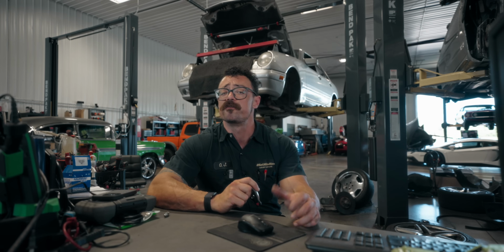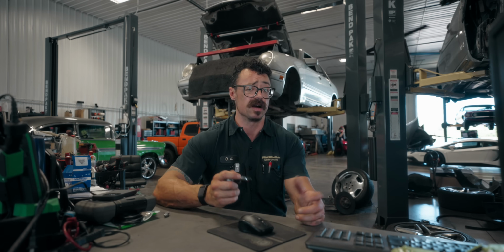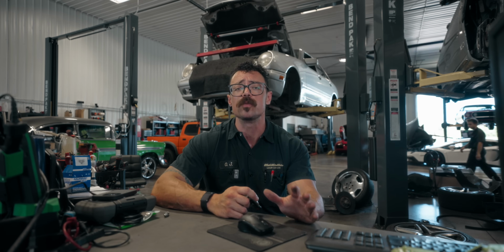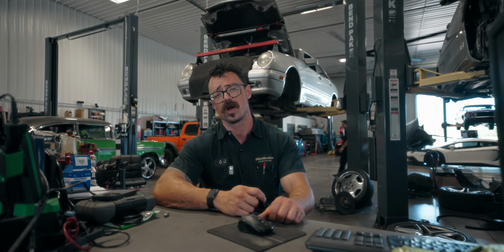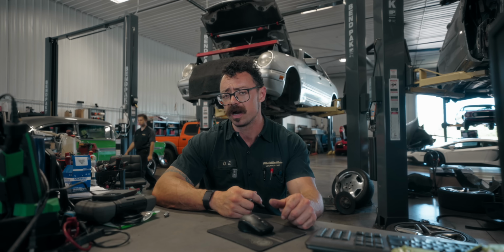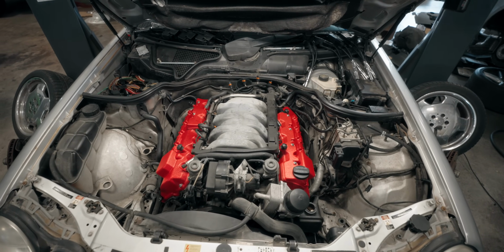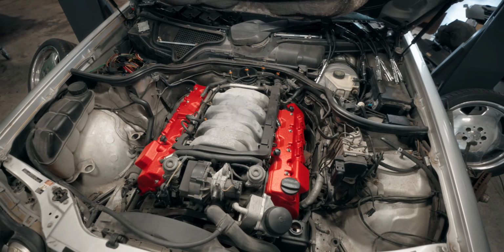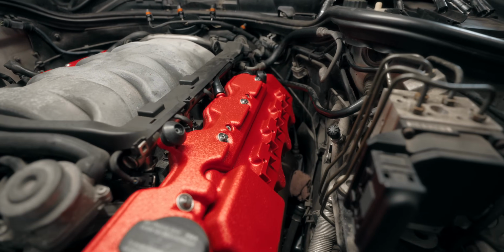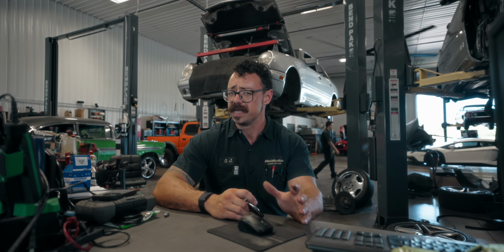So is it worth it to do a full mechanical restoration on a W210 E55 AMG, or any car for that matter? It can be a long and expensive process, and while the money you put in will protect the value of the car in the long run, it might never be worth what you put in financially. But if you love the car and want to keep it on the road for years to come, then it's absolutely worth it. Remember to ask yourself these key questions. Do I have a good candidate for restoration? How much am I willing to spend? Do I have the skills to do the work myself? And how long do I plan to keep this car?